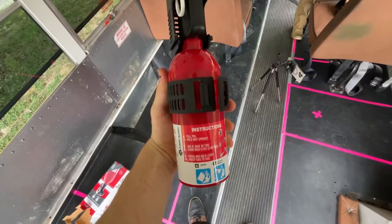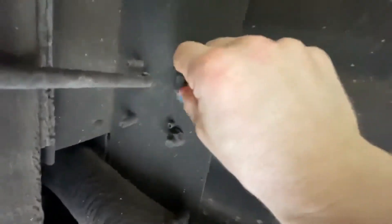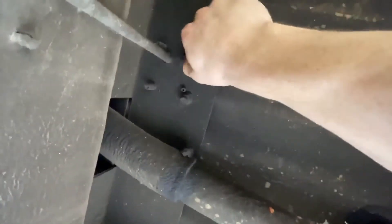We bought a little fire extinguisher, we've got our tools and camera. Before we went and grinded away, we decided to double-check underneath — these are the bolts for the chairs, and there are only two with actual nuts on them; the others don't. Same is true for the ones up here. So before we make a whole commotion and grind like crazy, I'm going to grab a socket wrench and see if they budge at all. If they do, that'll be easier.